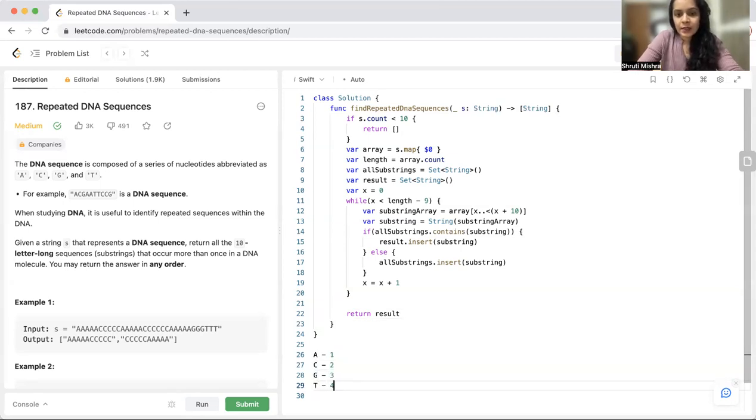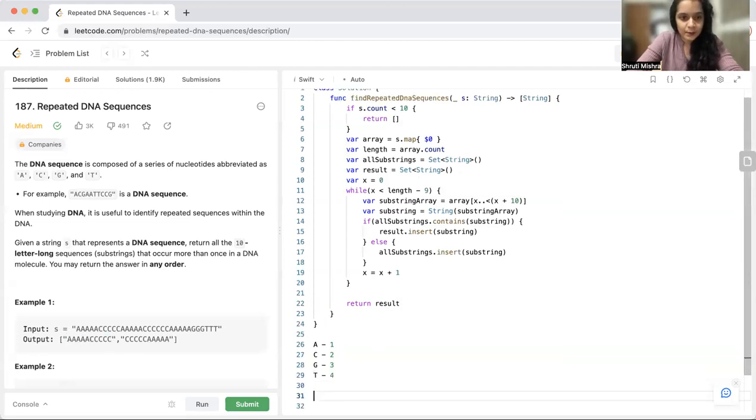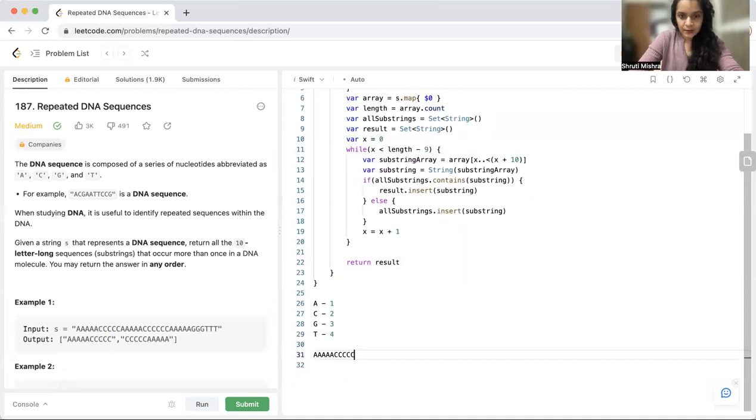There are only 4 possible values, so you can convert each substring into a base 4 number, by representing it with 1, 2, 3, and 4. For example, C is 2, so it could be 2 times 4 raised to the power 0. And then based on the position, you can keep doing that.